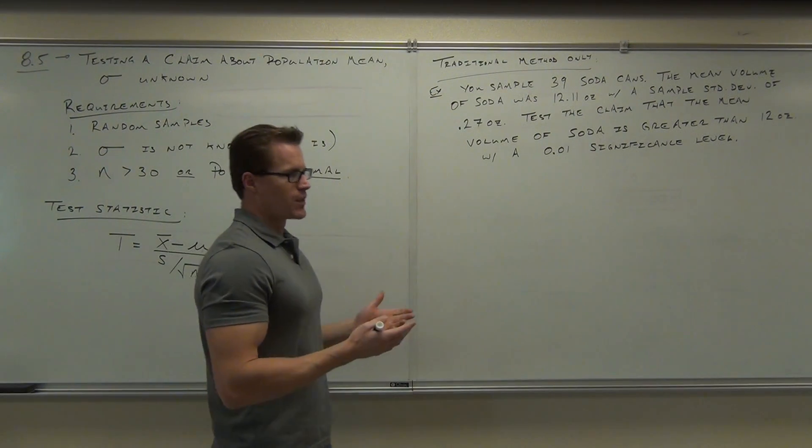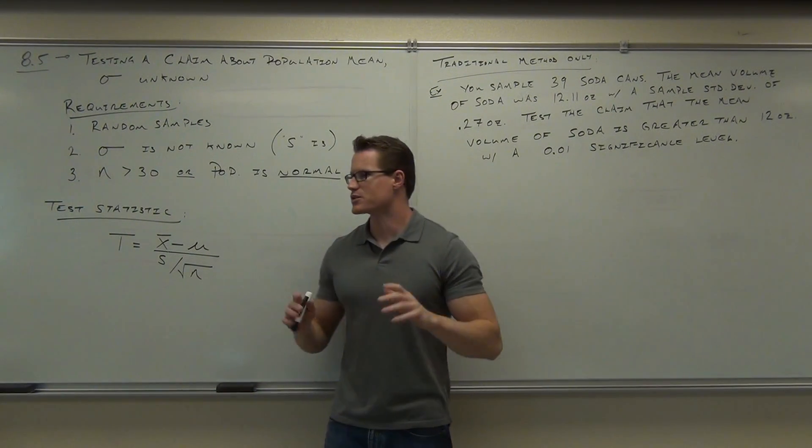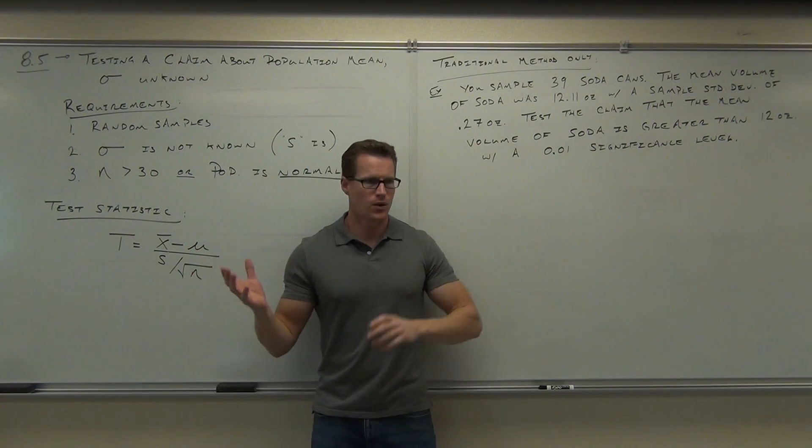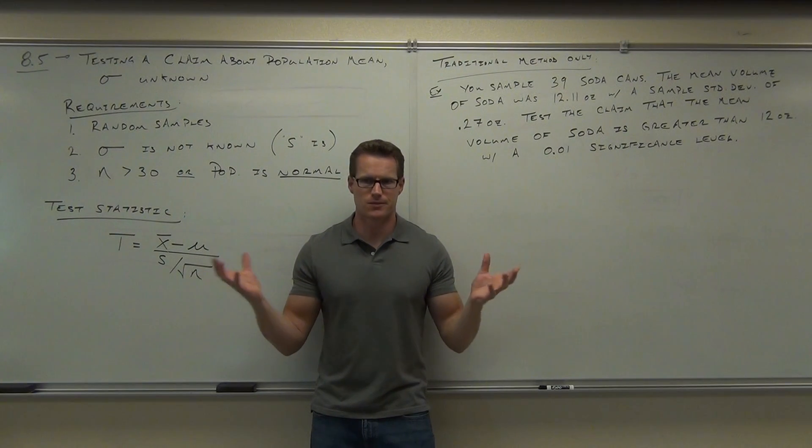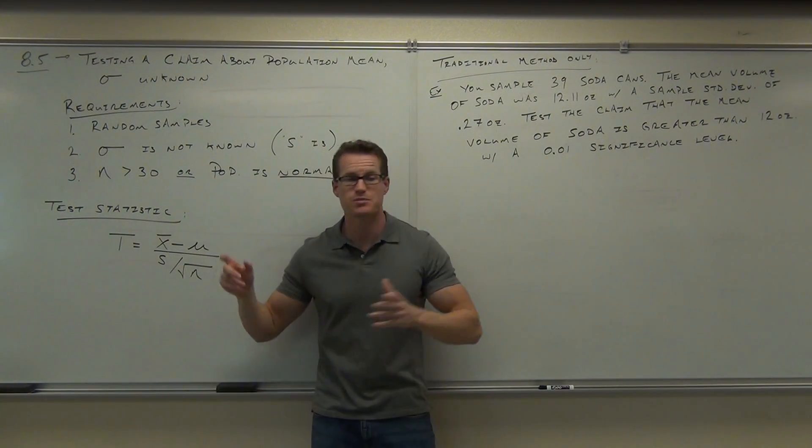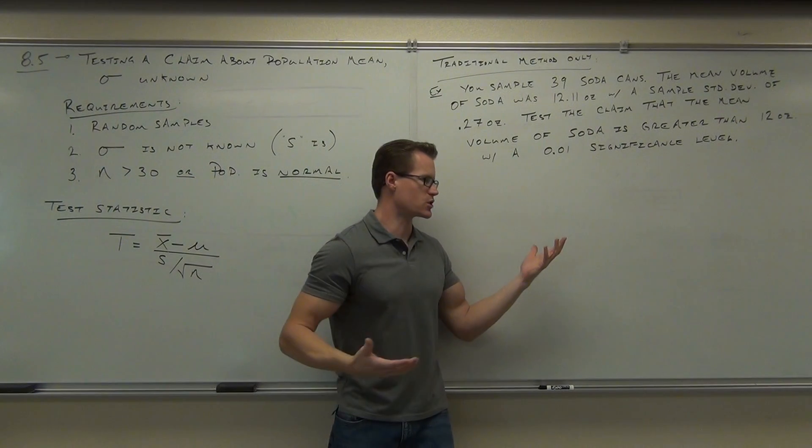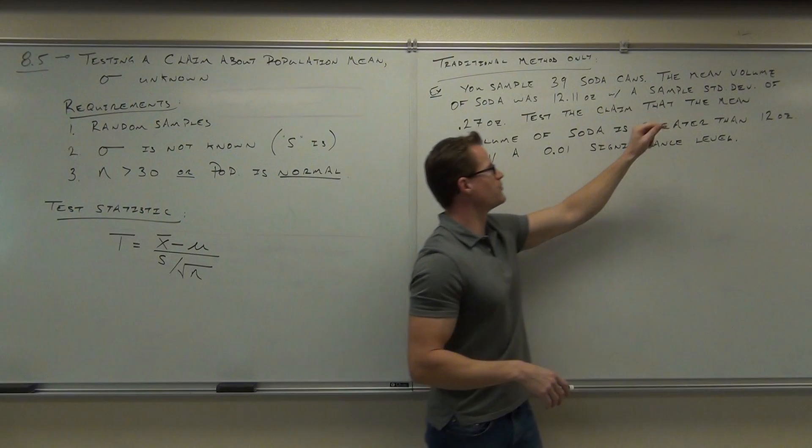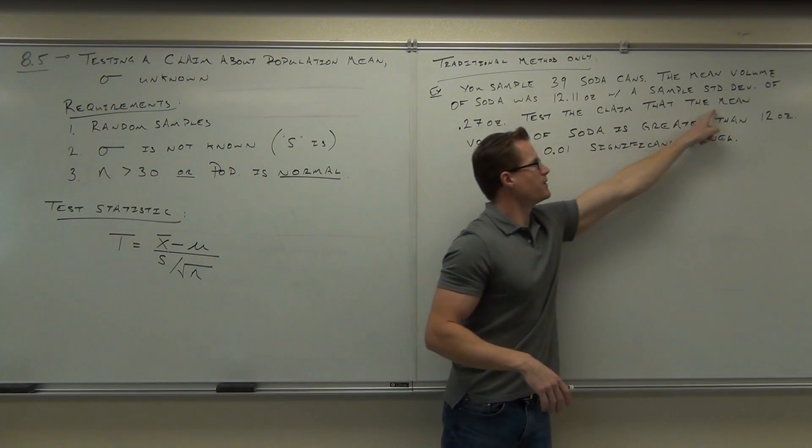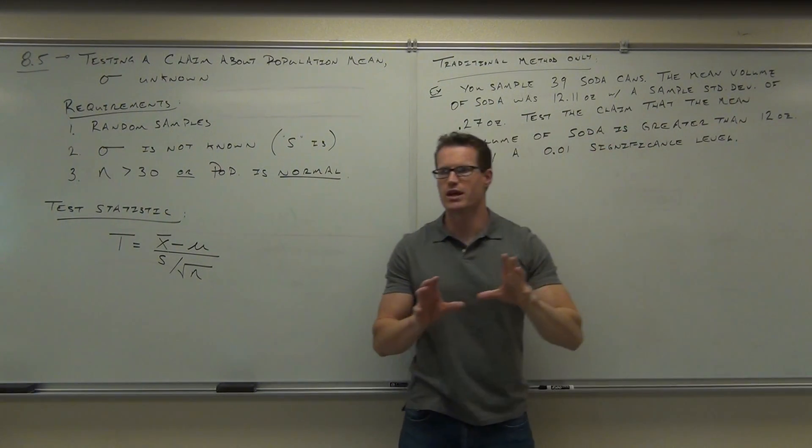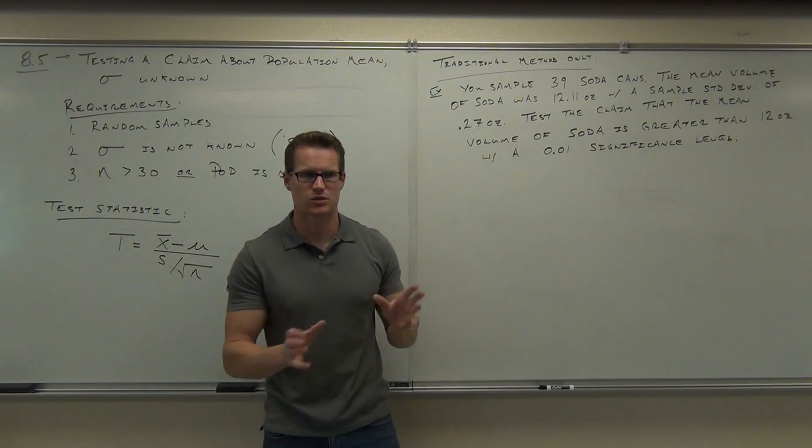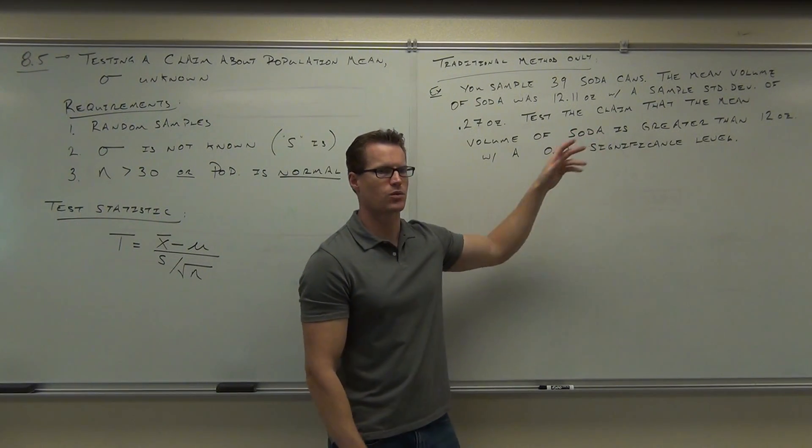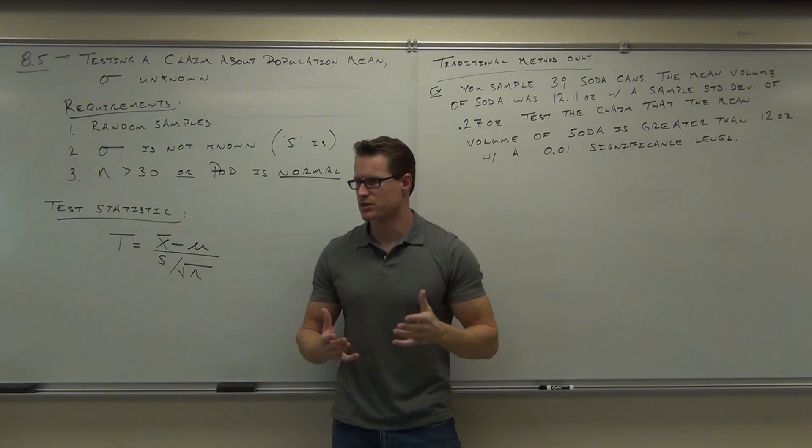Now, in order to do our problem, we have to get this categorized correctly. So, first thing we do is identify whether we're talking about a proportion or a mean. Which are we talking about here? Mean. Clearly a mean. I'm even in the correct section for means. But I want you to really read through that and understand it. So, it says nothing about proportion. We see here, we're talking about means. Mean, volume. Test the claim that the mean. That's really where we're getting it is what our claim says. It's not about proportion. It's not saying most or something like that. That would be proportion words. This says that the mean. So, we're definitely talking about mu here. It's a population mean.